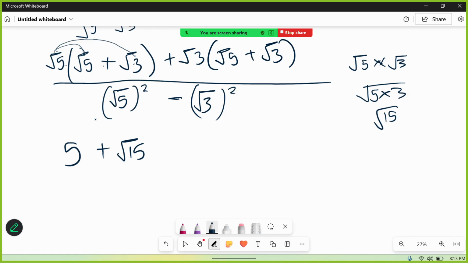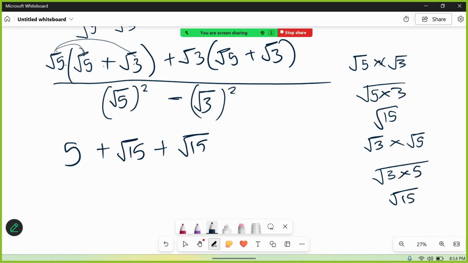Because there was a plus here. That is the plus that is here. Now let's go to this one. There's a plus. You write plus. Now we have 3 times root 5. The same thing still gives us root 15. Look at what I mean. 3 times root 5. You pick one of the roots and put the numbers inside. 3 times 5 will give us root 15. Very simple thing. So you write root 15.